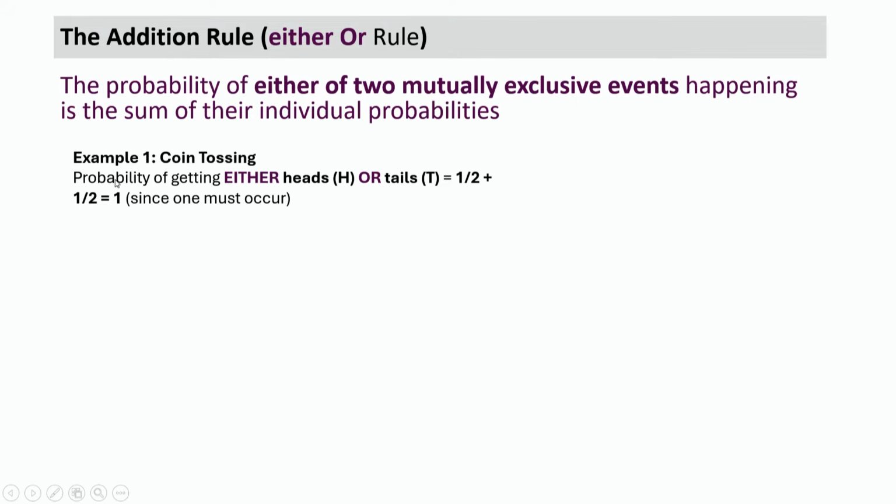So earlier I said toss a coin once, toss a coin another time. What now I am asking you? Probability of either getting head or a tail. What is it? So, either you can get head is 1 by 2, or you can also get tail. If you are just tossing a coin once, 50% chances are there that you get head and 50% chances are there that you get tail.